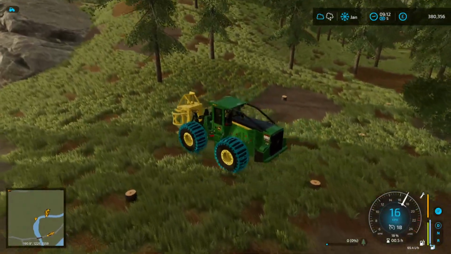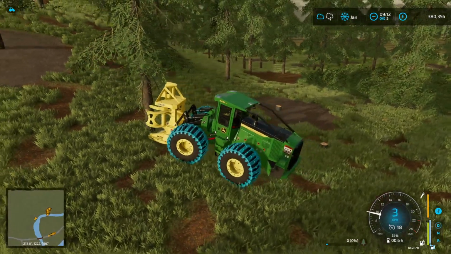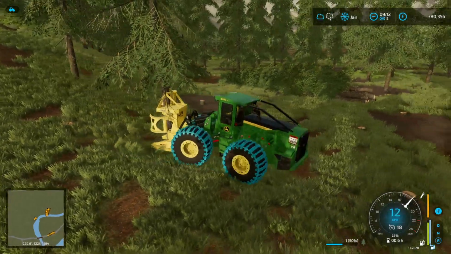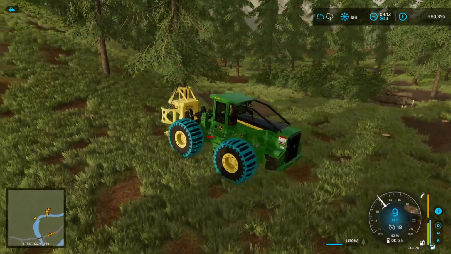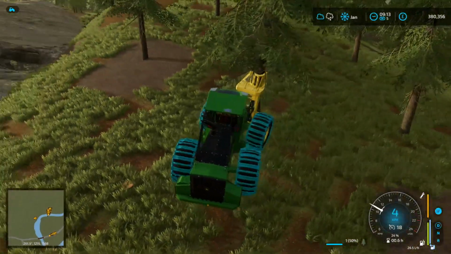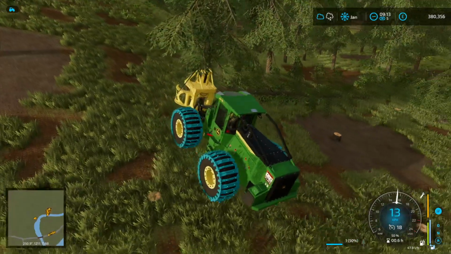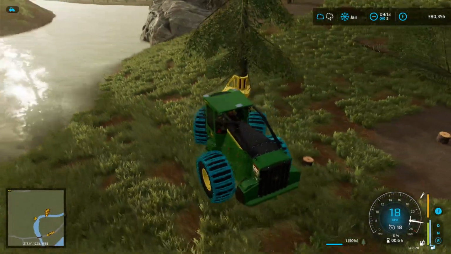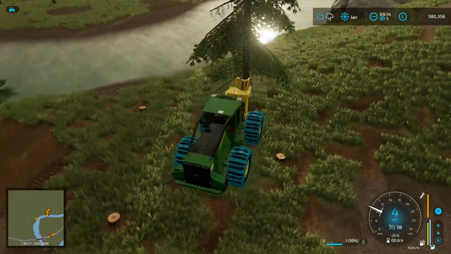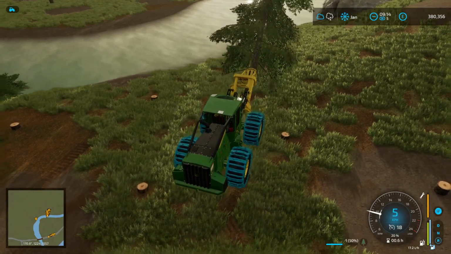But no, we'll give it a go. Let's get this tree. Let's just see what it's like doing it uphill, whereas to do it downhill. Oh, it's fine. We'll just go uphill. That's going to be an issue. I mean, it won't be much of an issue, because obviously all these trees are going to be gone, so there's going to be no problem with dropping trees wherever.